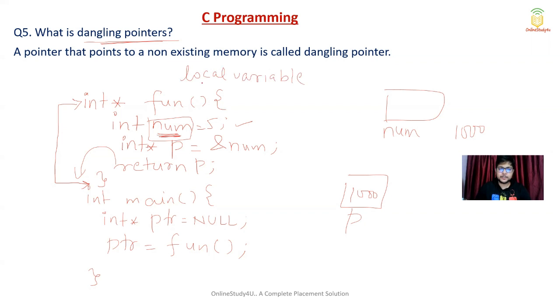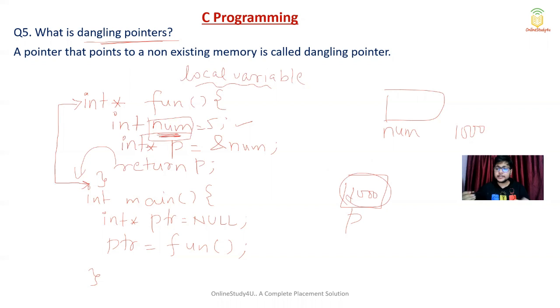I will discuss local variables in a lot more detail in the next question. But let's just understand for now that once I return, this num variable ceased to exist. And if this num variable ceased to exist, the memory is freed, the memory is deallocated. But my pointer ptr still holds this 1000, this address. So a pointer of this type is called a dangling pointer because it is pointing to a memory that has been deallocated before, and now that memory does not exist.